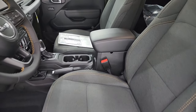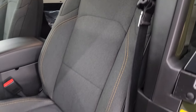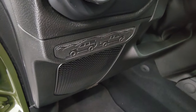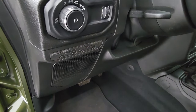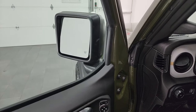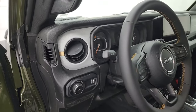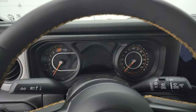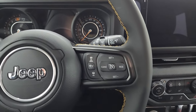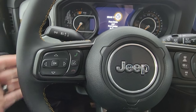Inside, the Sport S package gives you what Jeep calls black interior — I'm going to say it's dark charcoal. It has a seat height adjuster, lumbar, and comes with factory floor mats, new for 2024 with the Jeep and Gladiator branding. You also get auto headlamps, tilt telescopic steering wheel, power mirrors, power locks, and heated mirrors. The steering wheel has gold stitching, soft but durable leather, cruise controls, adaptive cruise controls, Bluetooth, and audio controls.